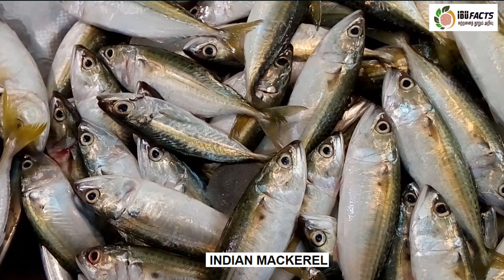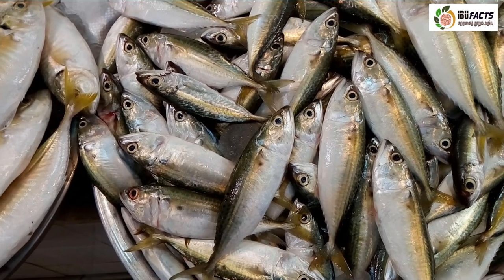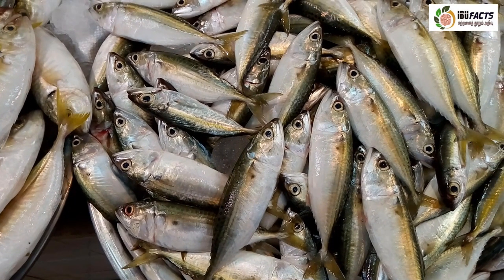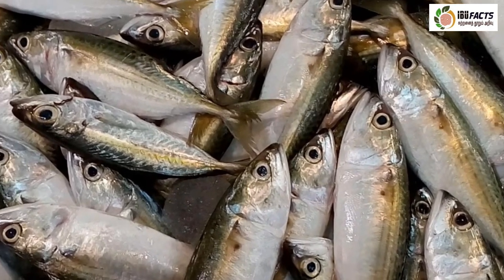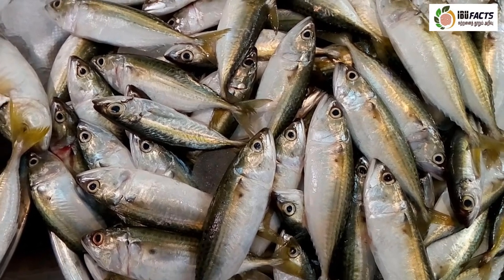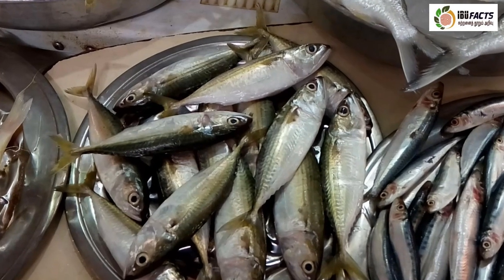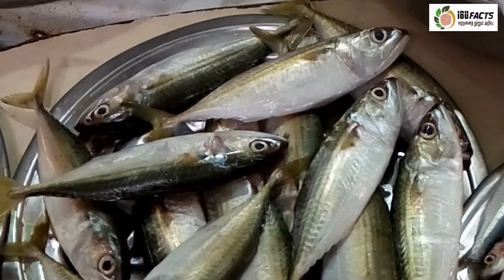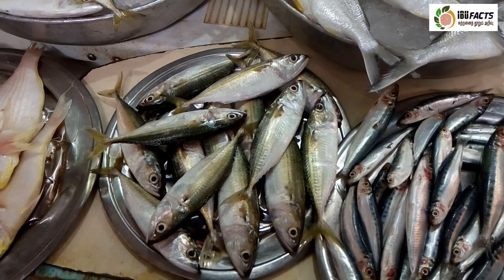This is Indian mackerel, a species of mackerel in the family Scombridae of order Perciformes. It is commonly found in the Indian and West Pacific Oceans and their surrounding seas. It is a small, moderately deep-bodied and robust fish with tiny but distinct scales covering the body. The head is longer than the body depth. A dark spot is found near the lower pectoral fin margin. These fish have thin dark longitudinal bands on the upper part of the body, which may be golden on fresh specimens. The Indian mackerel attains 42.1 centimeters in total length, but most specimens are 25 centimeters or less. Indian mackerels are generally marketed fresh, frozen, canned, dried, salted, smoked and also made into fish sauce.